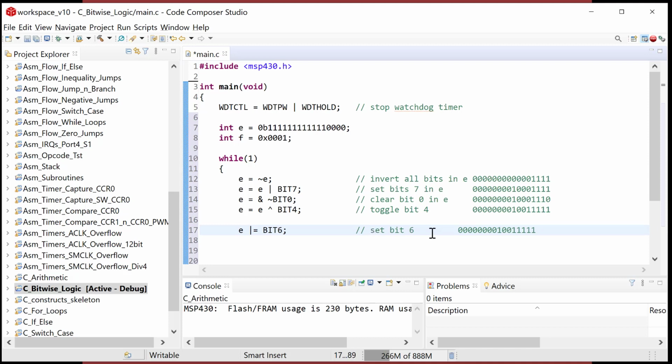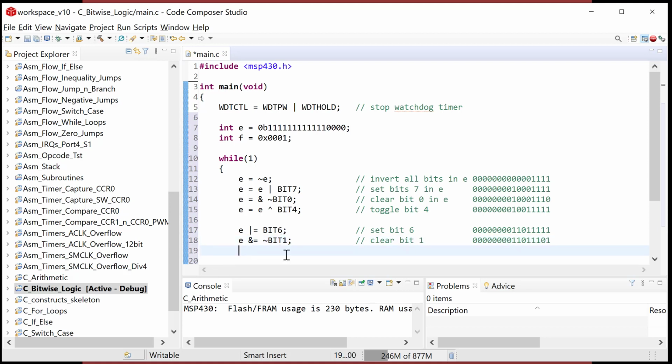Let's set bit 6. And so now if I think about what this should look like, I'm going to come in here, and I'm going to set bit 6. So that's my new one. Now let's do a shorthand for the clear. So let's clear bit 1. E, shorthand for bitwise and, but whenever you want to clear it, you have to invert the mask. So when I do that, bit 1, what happens is this. So let's grab our current thing, and this is now going to be clear bit 1, and what is that going to look like? It's going to look like this. It's going to be bit 1, we'll go to that.